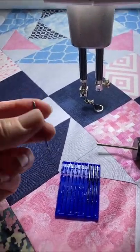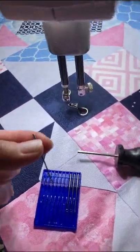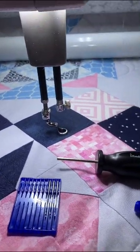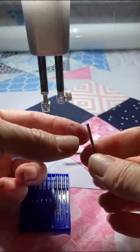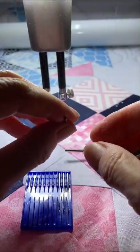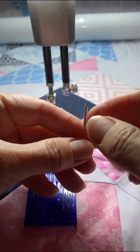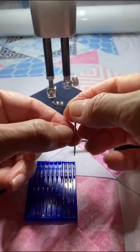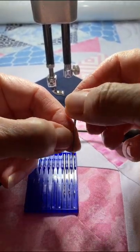Generally you're going to use a 16 or 18 with a 40 weight thread. So this is just a really simple reminder of how to put your needle in. A longarm needle has a round shank — I say that except that Bernina uses a flat back, but most longarms use a round shank needle, so it's completely round. And when you put that needle in, a lot of people don't realize they've put it in backwards, and then you're going to get breaking and shredding and all kinds of awful things.